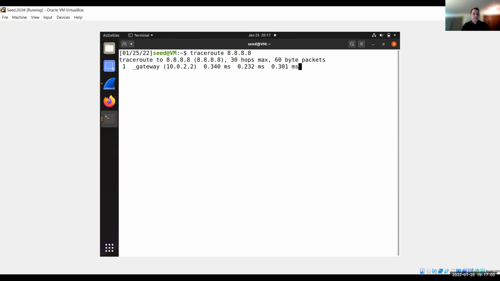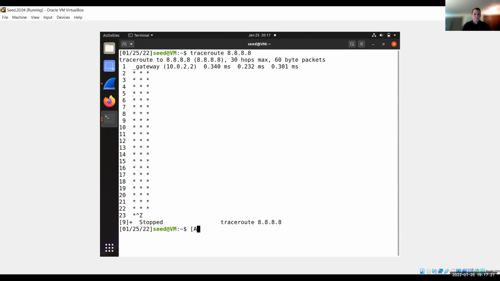Okay, so you'll have to find a way to get the traceroute information in there. I'm going to try the VM. Maybe it needs to be in bridge mode or something.